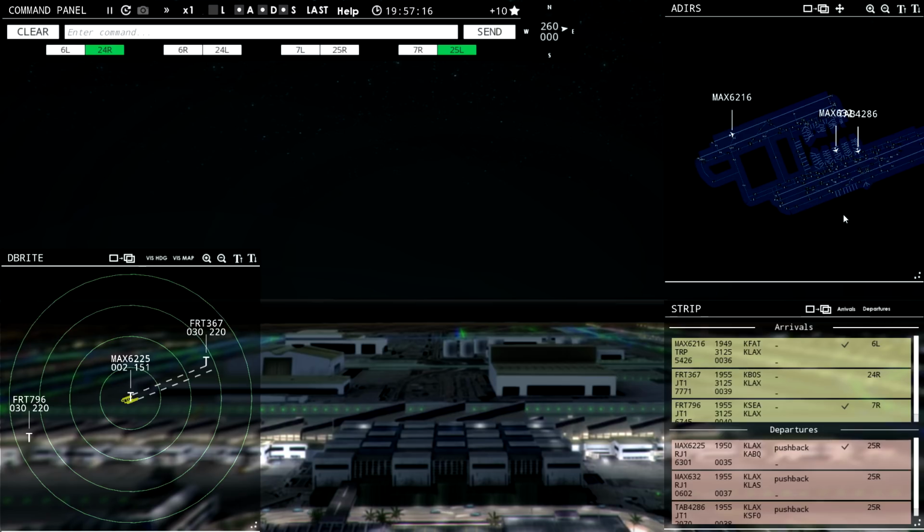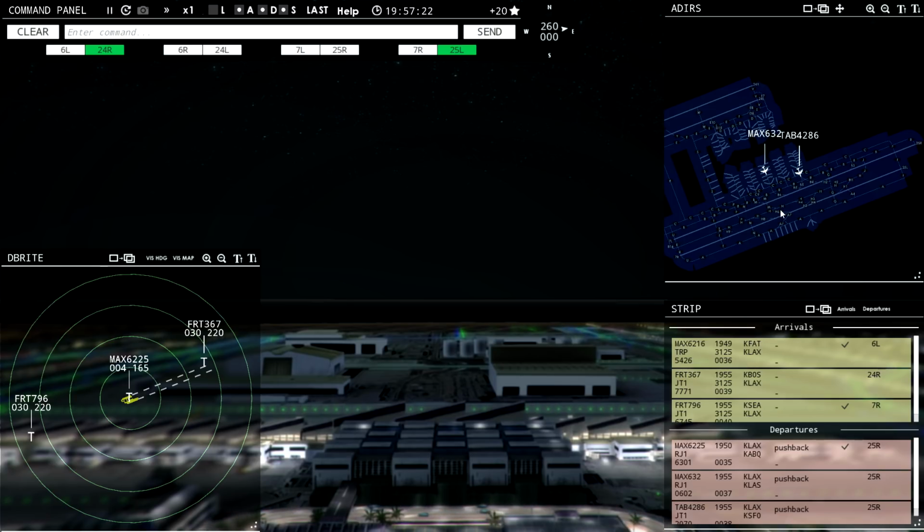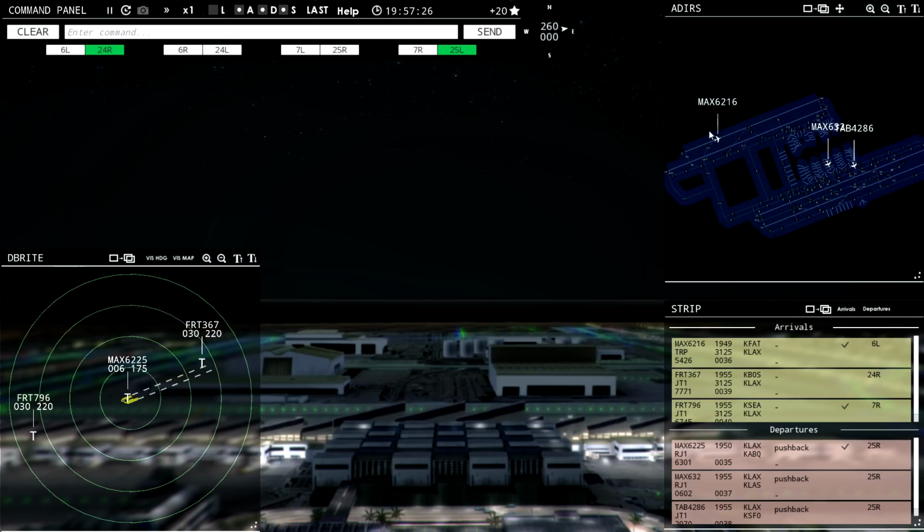Okay, so I made a few mistakes. I forgot to reset the runways. I have them the way I want them now, but they are a bit different from what they were previously. As you can see, we just had Magic land this way, but since we're sending planes off this way, we're only going to take arrivals from this direction now.